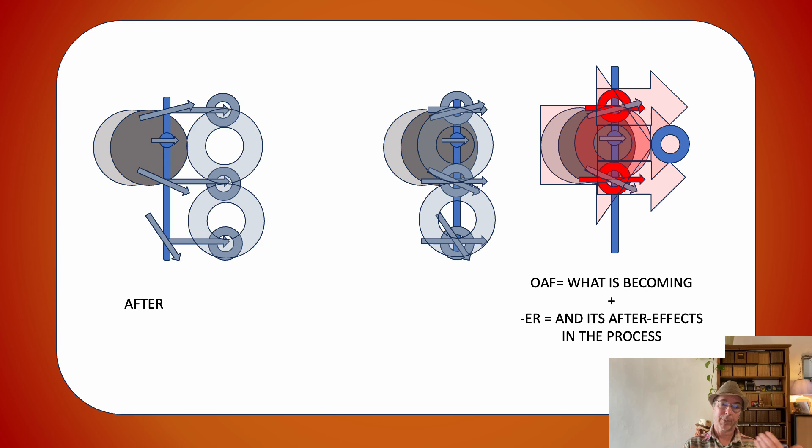So the first part of after is the reference part to all the things that are gradually becoming and the R at the end is like the after effects in the process. That's what is written down into the letter meanings and combinations and you can read them in that way and you can understand them in a different way, on a different level and with different applications if you would like to. So this is just an example.